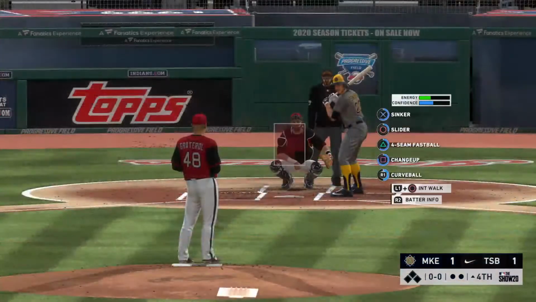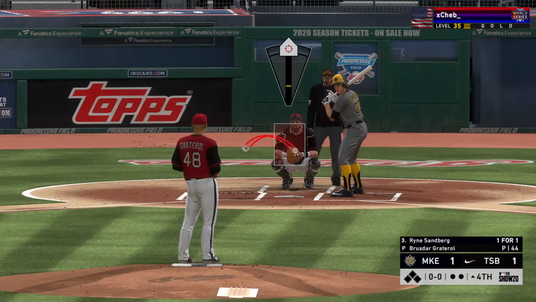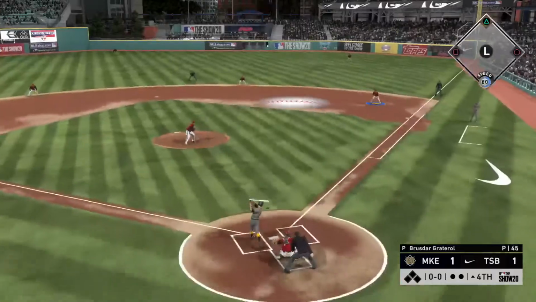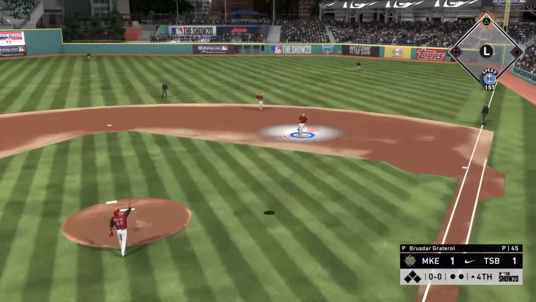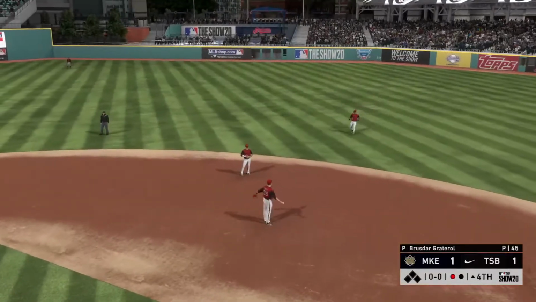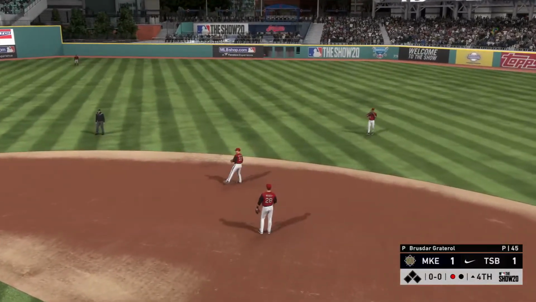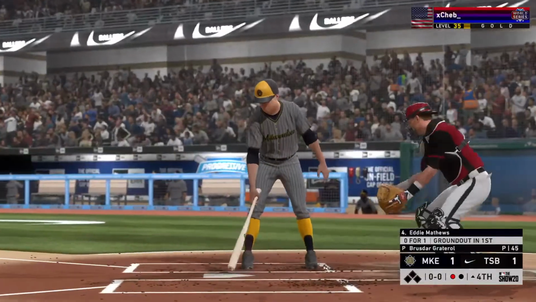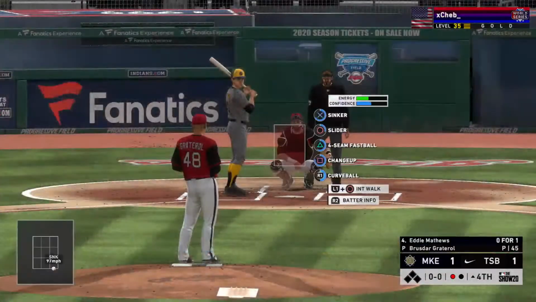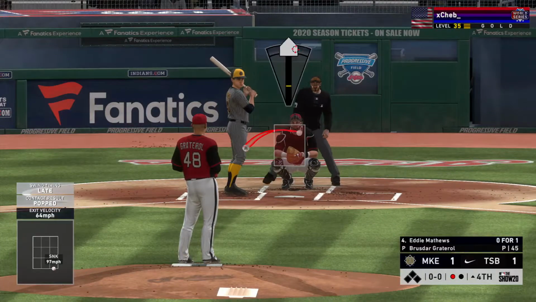All set for the start of the 4th. Settling in now, Ryan Sandberg. It was a double for him in his first turn at the plate. Popped up. Posey shading to his right, and that's the first out of the inning. Next will be the cleanup hitter, Eddie Matthews. He got on top of one and was a ground out victim last time.